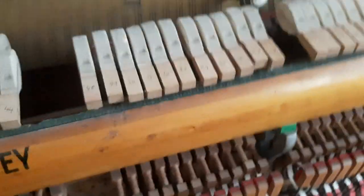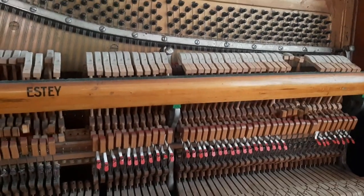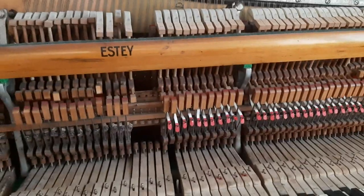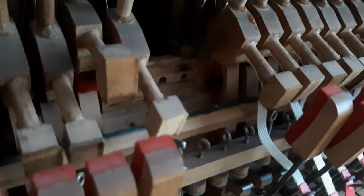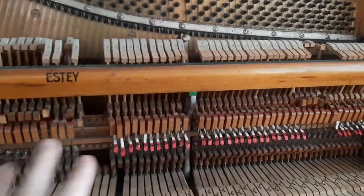So I suppose once I've realigned the hammers, I'm going to have to realign the weapons again. So it'll just involve taking the entire action out and then undoing these damper strings, the dampers, and then taking out the weapons, and then adjusting, putting the action back in and then adjusting these, because with the weapons, that jack covers the screw. So it's quite challenging to reach it there, and I thought I won't fiddle with that while it's all together, so I'll just take it apart.